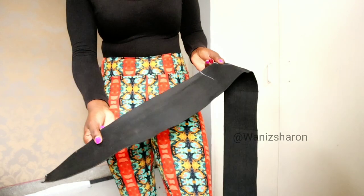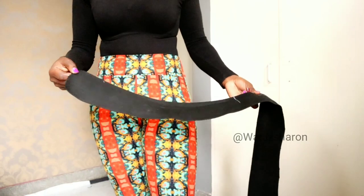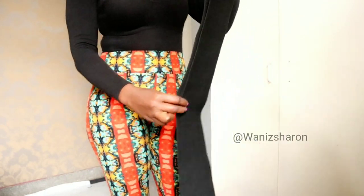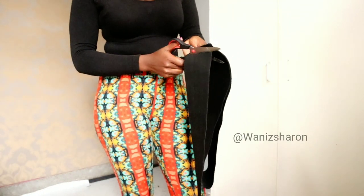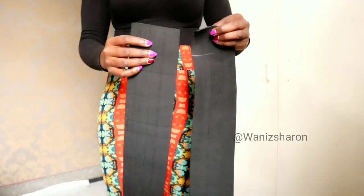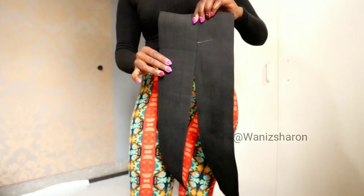So this width is too small for my thighs. I need a bigger one, so I'm going to cut another piece and then sew them together. If you have bigger thighs, you need three pieces sewn together, because even for the tummy trimmer, I realized they don't have bigger sizes. Especially if you have big thighs, you might not get your size. So you can cut three or four pieces if you have bigger thighs, and then sew them together.